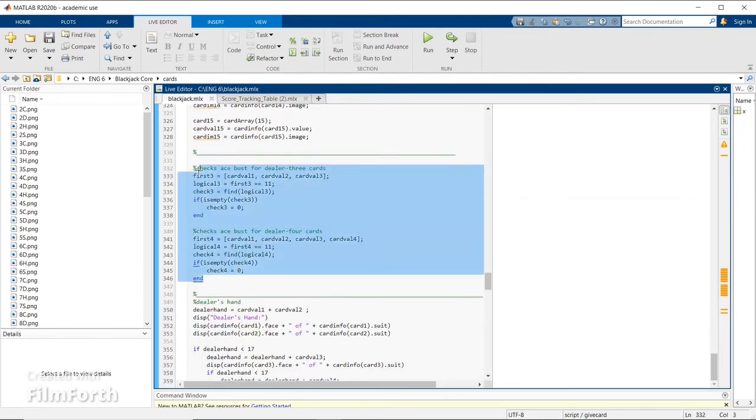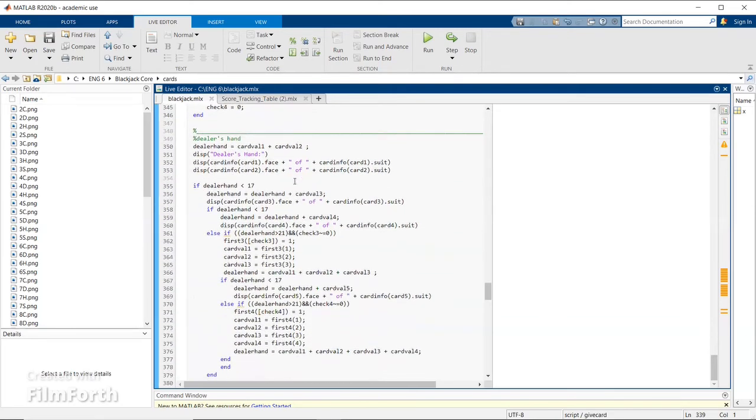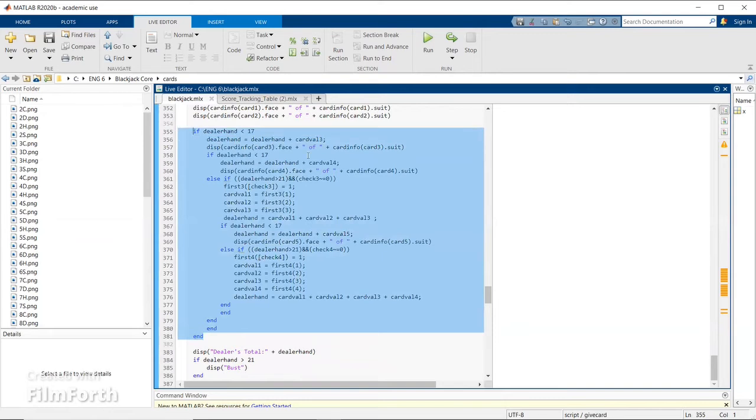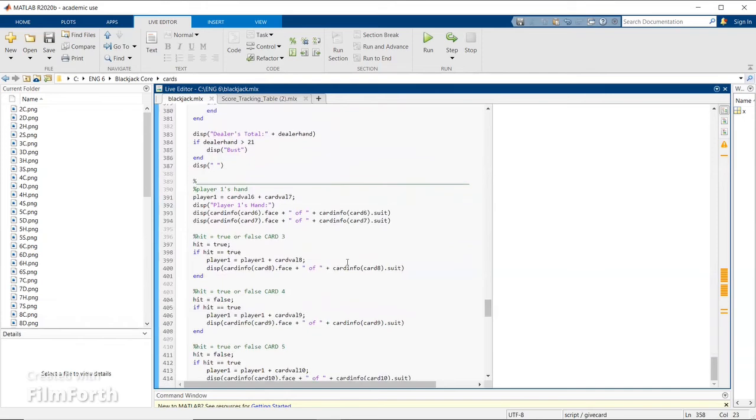Besides that, these here dictate how the user chooses if they bust. Basically, what this will do is make an ace a 1, and if not, it's an 11. So these 2 logical values are checking if it's busted in 11. And this is the dealer's hand. How it works is if they have 17, they'll stop hitting, and if it's below 17, they'll keep hitting. And if they bust, they bust.